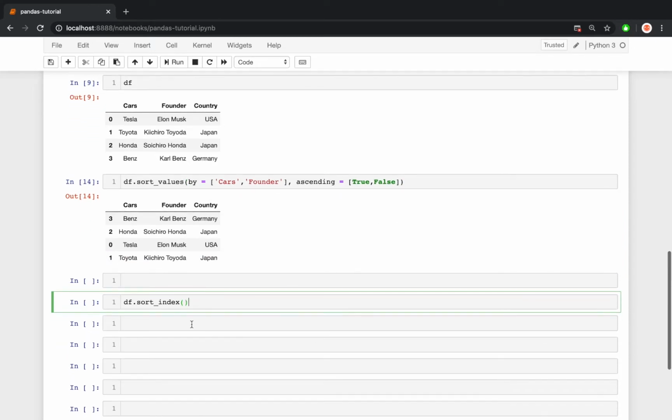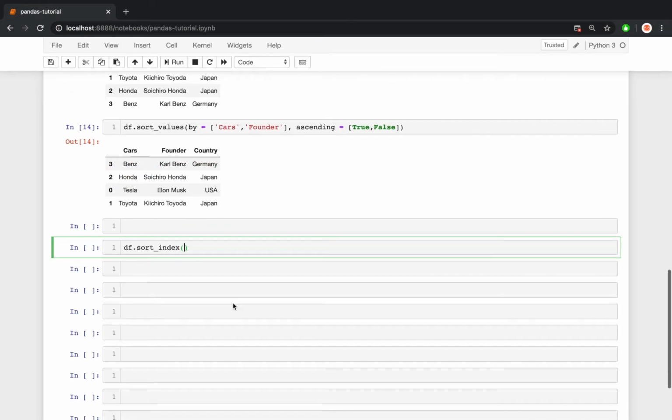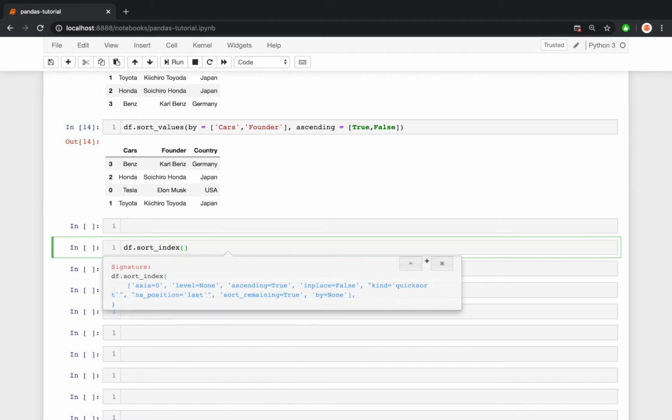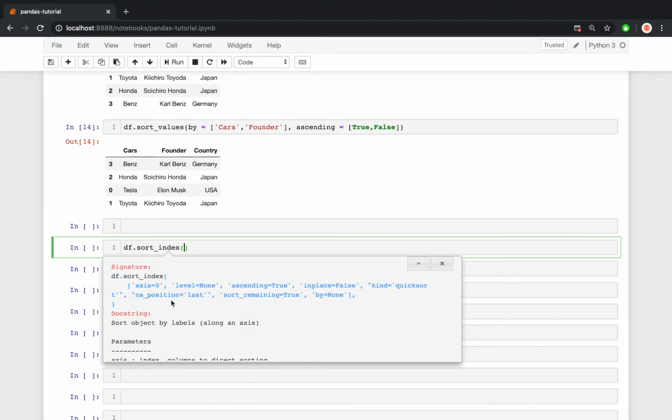Now we're going to look at the df.sort_index function. What it does is sort column-wise. Earlier we were sorting based on the rows, now it sorts based on the columns. If you pass df.sort_index, and look at the arguments by pressing Shift and Tab two times, you can see it has axis equals 0, level equals None. Level is there for multi-index or multi-level index based data frames, and we have ascending equals True by default, and this function also supports inplace equals False as an argument.